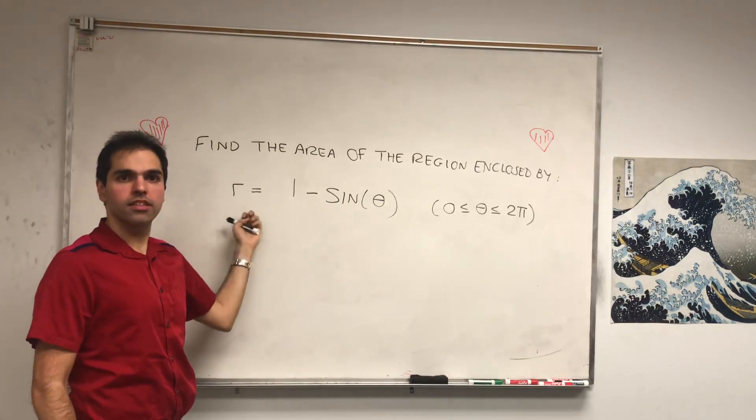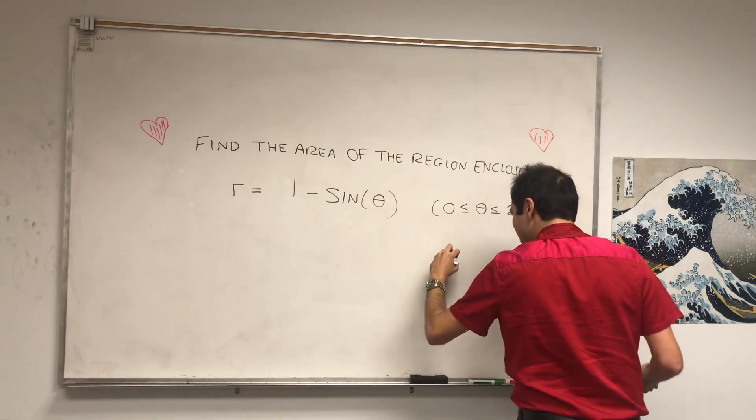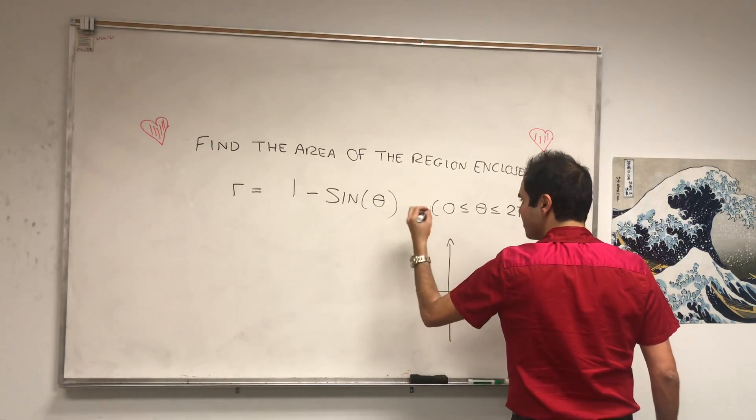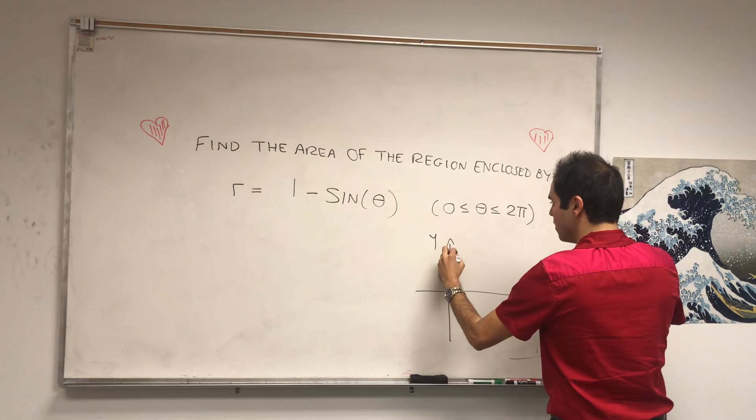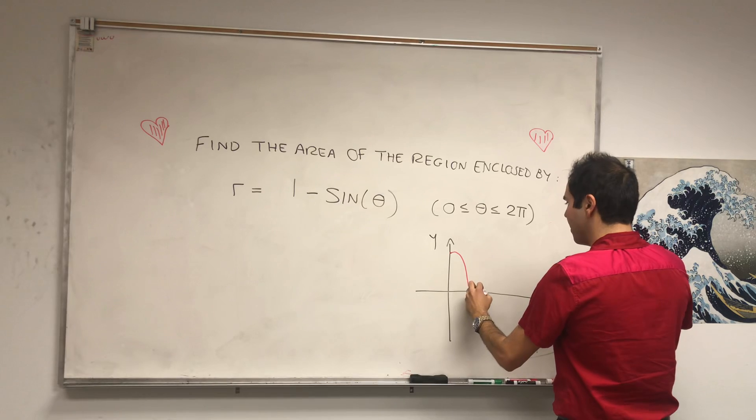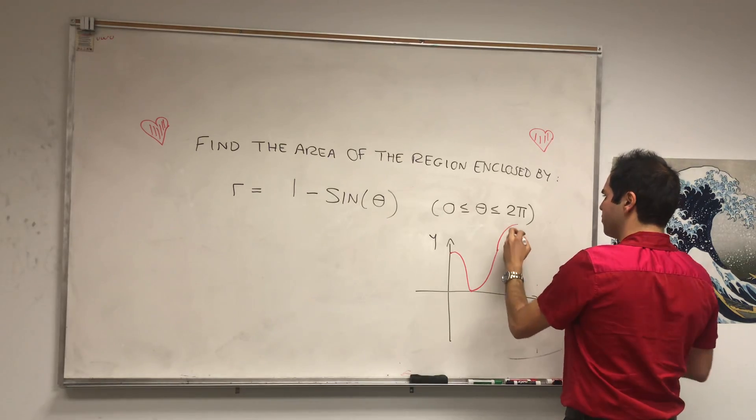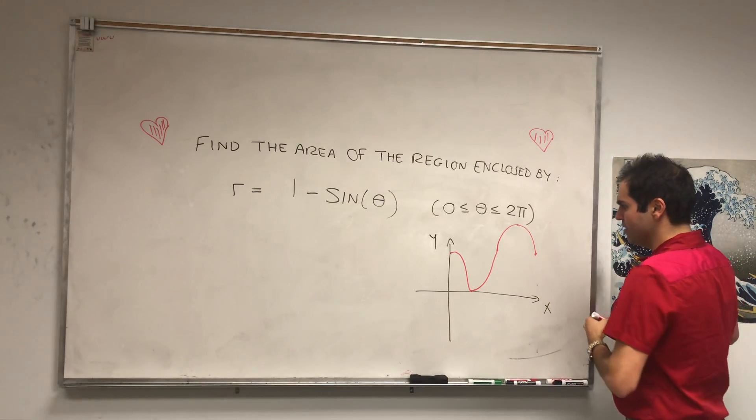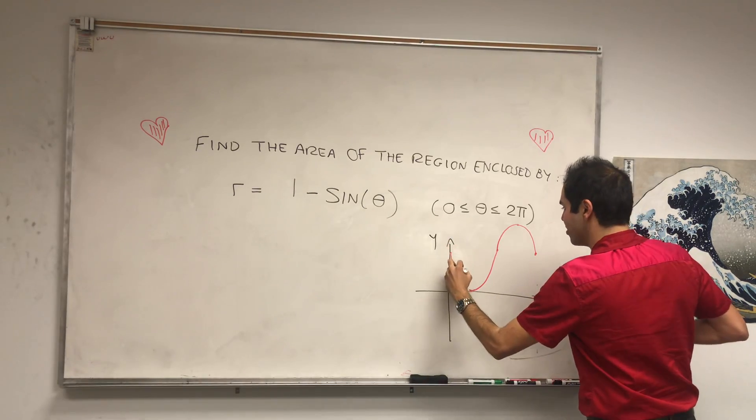which is written in polar coordinates. So r equals 1 minus sine of theta. And in order to draw that region, let's be guided by the graph of 1 minus sine of x. So 1 minus sine of x starts at 1, and then goes down to 0 at pi over 2, and then it goes up to 1 at pi, and then up to 2 at 3 pi over 2, and then goes down to 1 at 2 pi. So that's all we need. Realize the concavity isn't quite right, so that is the correct graph.